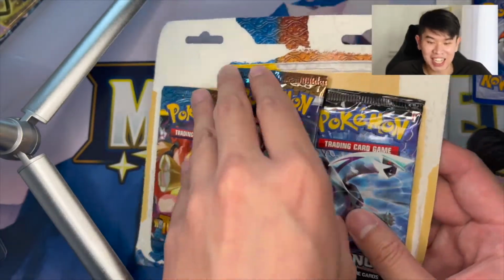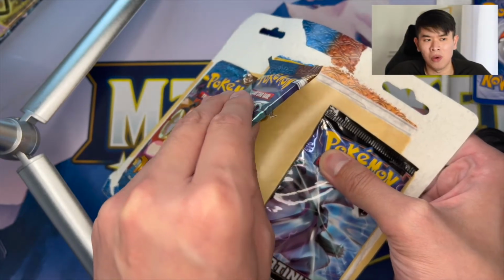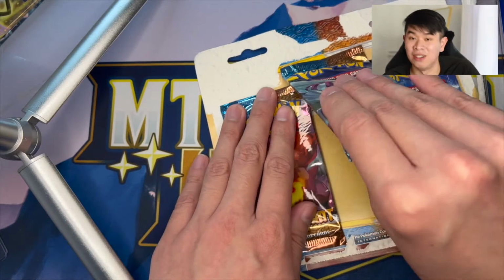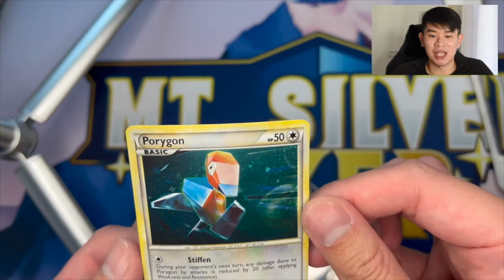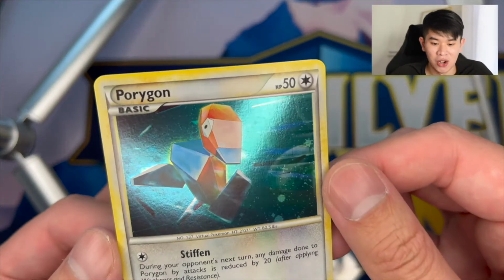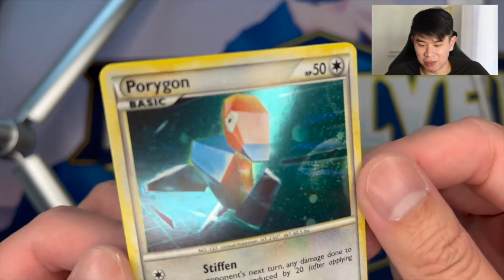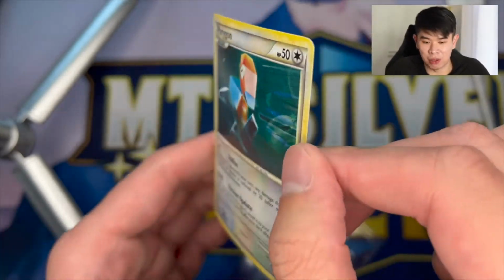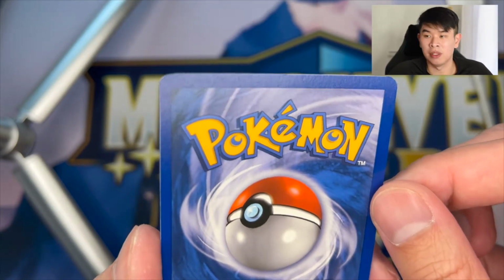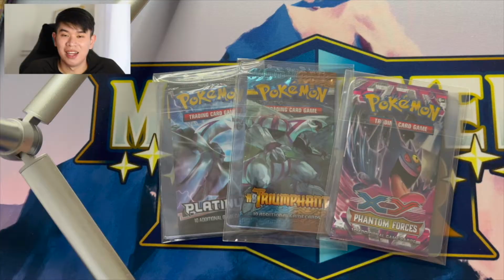But today is the day we treat ourselves, we get to open a Triumphant pack, hoping to pull that Mew Prime, that amazing, amazing card that's still eluding me. And of course, I'm gonna dedicate some time to admire this amazing Porygon promo. Look at the holo patterning, really, really amazing. It looks like it's running. Such an amazing promo, but of course, because it's been in the 3-pack blister for 10 plus years, it's not gonna be in a gradable condition, but I will still love to add it to my collection. So really happy there.